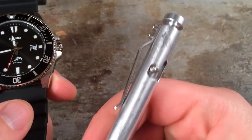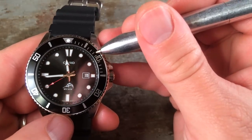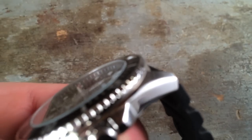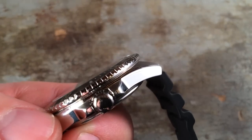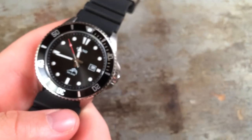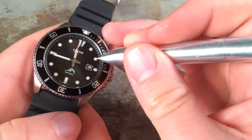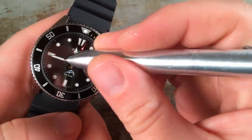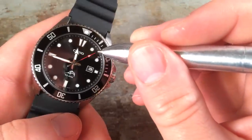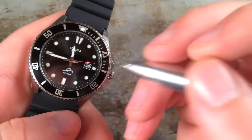Let's dive right into the details of the Duro. You'll notice a wide coin-edge bezel with an aluminum insert, and a fairly tall loom pip on the actual bezel insert. Compared to the previous generation Marlin diver, the Casio is greatly simplified. The seconds track has been reduced from a one-fifth seconds track to a simple one-second track, and has been moved into a chapter ring bordering the edge of the dial. We have applied indices as well as metallic hands, which in my opinion are a little short. We've also got a prominent Marlin on the dial.